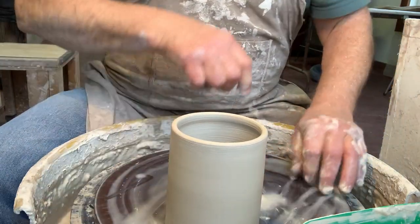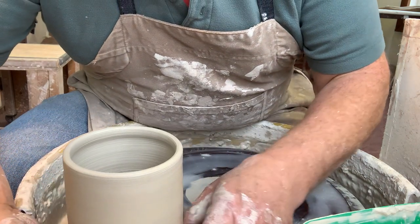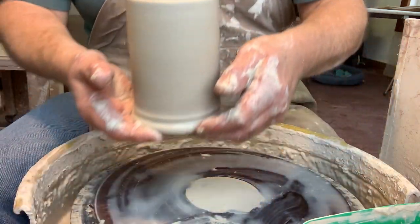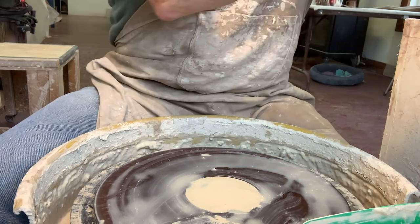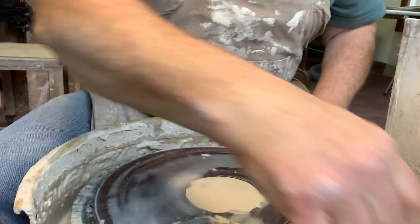There we go. Yeah, it's a miserable day in Nova Scotia today. Totally fogged in, cloud, but it's 10 degrees on December 13th. That's 10 degrees centigrade.